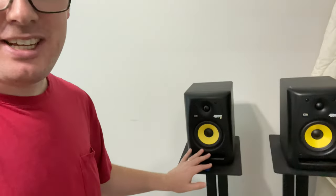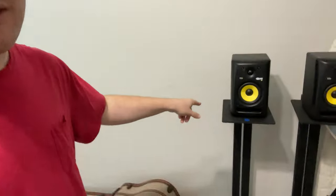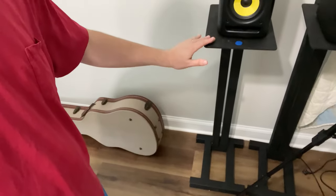These speaker stands I've got — I want to say these are going to be a for sure thing. I will do some testing to find out how the speakers compare when they're just sitting on the desk as opposed to sitting on these stands. These things are crazy heavy, basically made out of cast iron, super heavy duty, they're meant to do this kind of thing. But again, in this room, how do I make it work? That's what I want to be showing you.